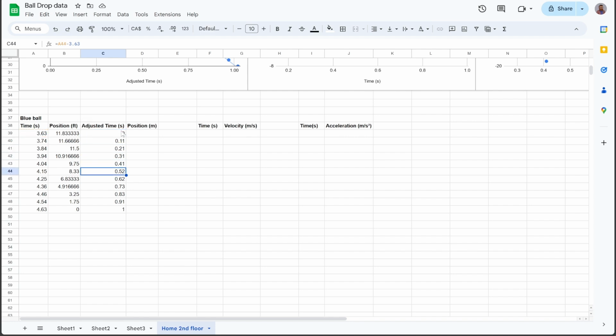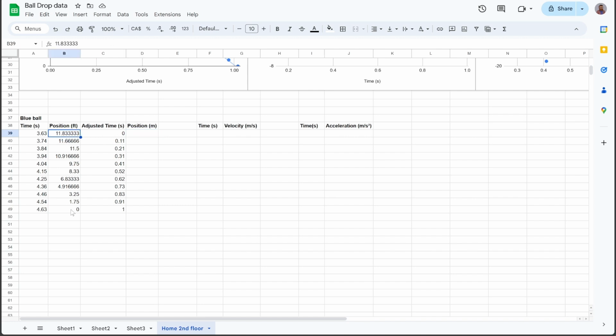And you can see that all of them, if you look at the top here, all of them have the same formula, right? It's just A40 whatever minus the 363. So by doing that, we have adjusted it so that our start time is 0 and it goes on from there. So that's what's going on.